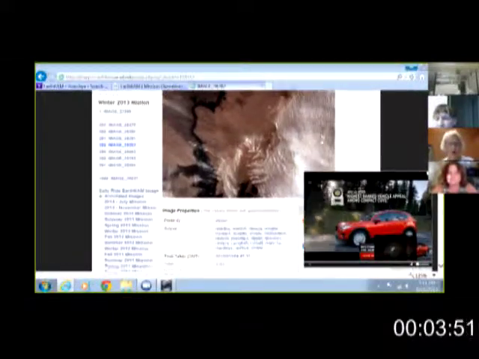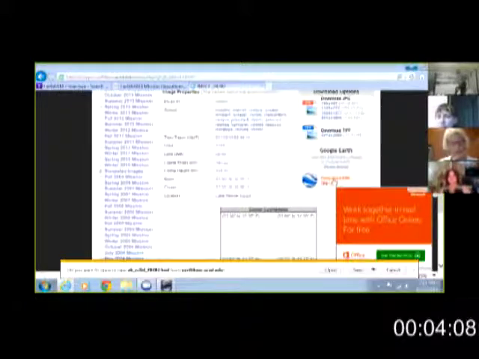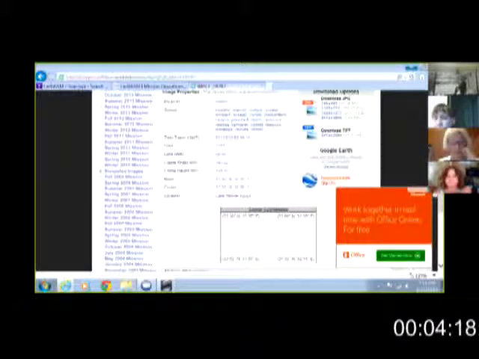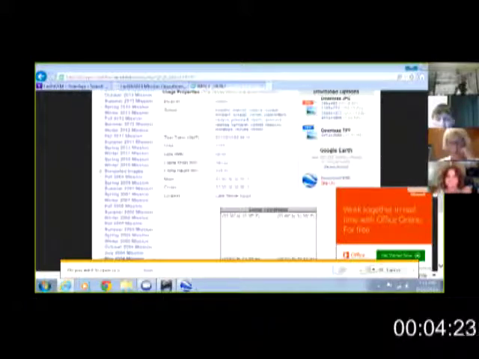There's another neat feature. I don't know how to get the advertisement out of here. I'm going to try this on this image right here. If you have Google Earth, you can type in the data, and it will take the image right to the place where you have taken that image.